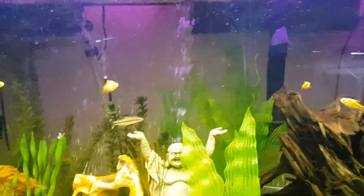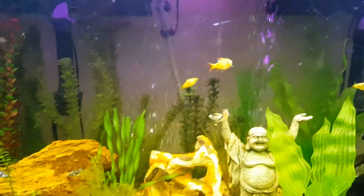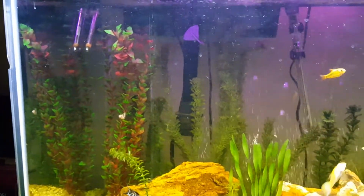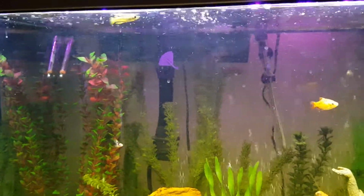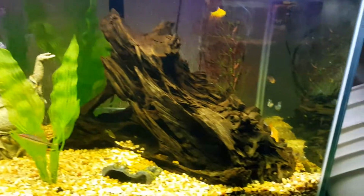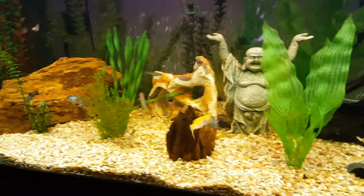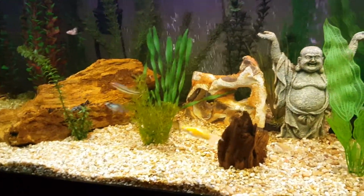And these fish are doing good. They've all been happy. Glass is a little dirty. I put a betta in here. I don't remember if I had a video of that or not. But I did put a betta in here. Oh, there he is. I was kind of worried about him at first, but he seems to really have settled in.